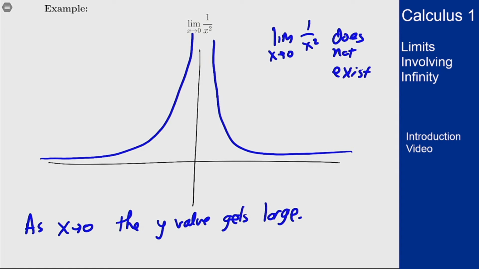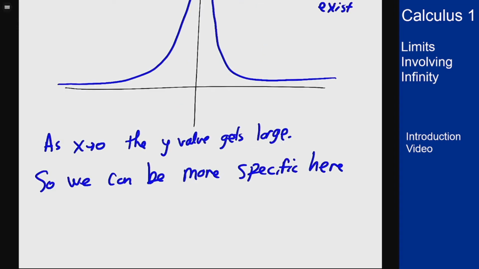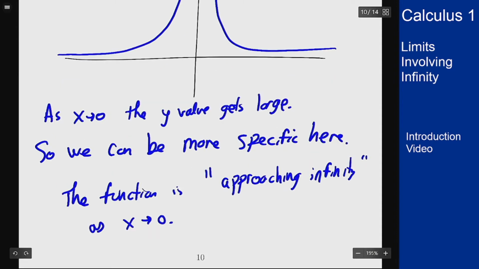But we also have this statement down here. The y value gets large no matter how we approach 0. We can be more specific as to what's actually happening here beyond just the limit not existing. The point is that both sides of the function are getting very large, in fact, larger and larger and larger, and staying positive as x goes to 0. This would be a case where we could say the limit, it doesn't exist, but if it did exist, it would be infinity. It's getting bigger and bigger without bound as x approaches 0. It's because in some sense the function is approaching infinity as x goes to 0, and we can talk about that in a limiting sense.